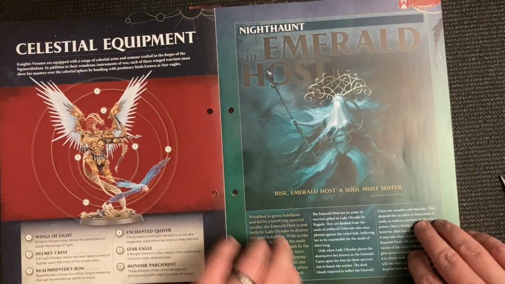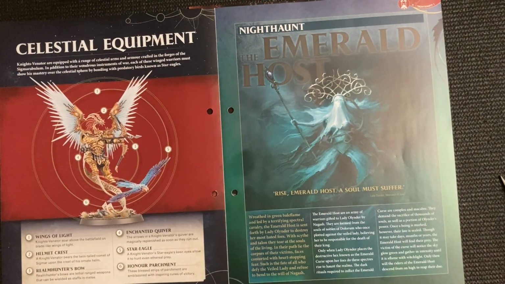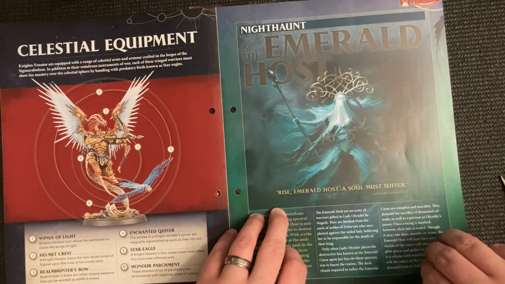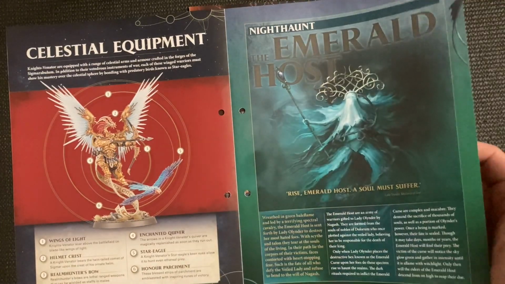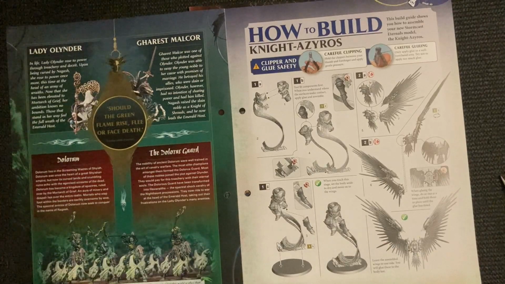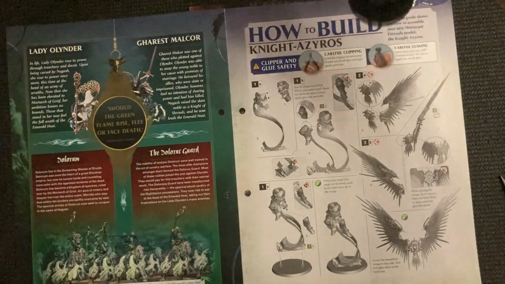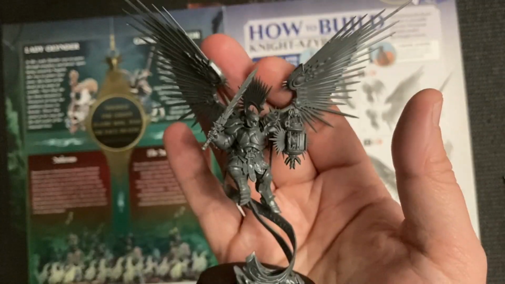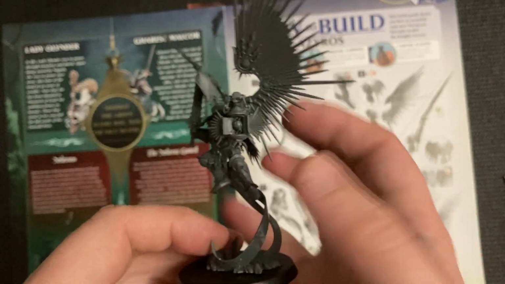Then we look at the Emerald Host. So they are an army of warriors gifted to Lady Olinda. So we've got a build guide for the Knight Azeros, so we'll show you that one first. And this is a great model, to be fair. Absolutely brilliant.